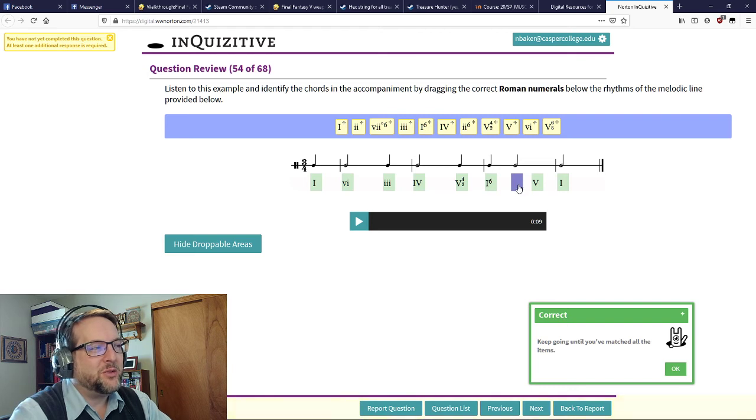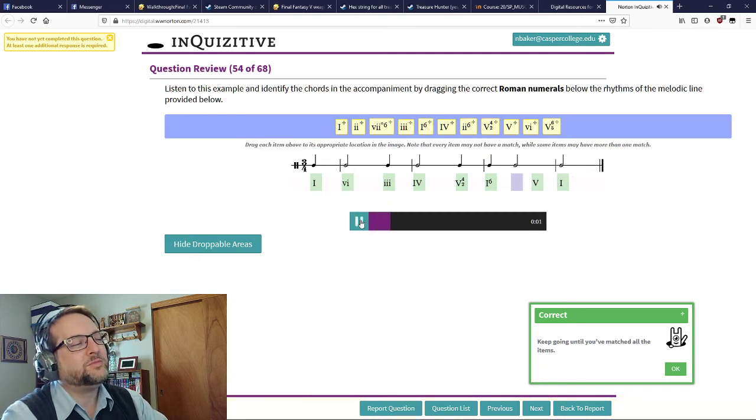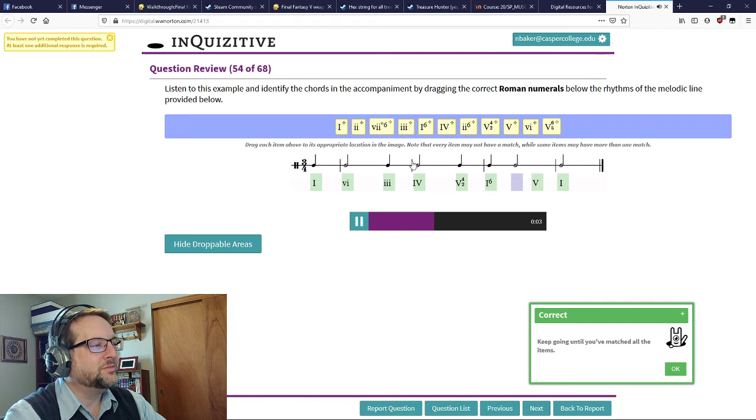So what am I going to listen for? Did I hear a re ti do or re re do at the end? Or did I hear a do ti do? And that's going to help me here. Do ti do, I would have heard the 4 going to the 5. Re ti do, I would have heard the 2-6 going to the 5. So let's listen. Hear our melody at the end. Do, re, mi.